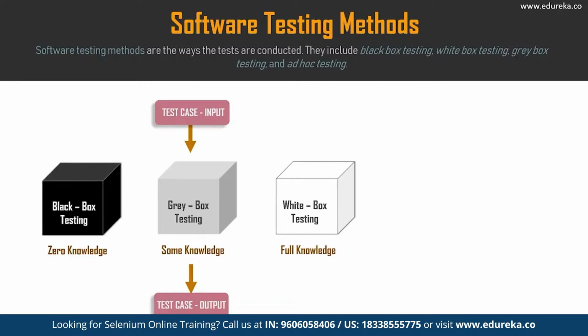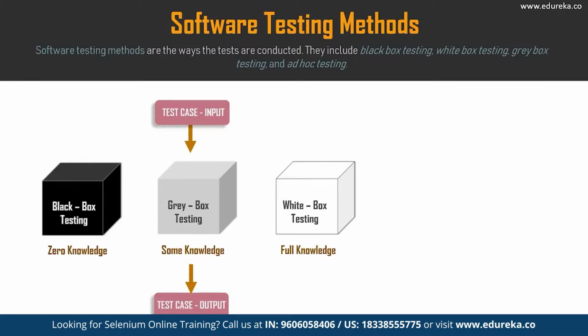Next up, white box testing. Unlike black box testing, this method requires profound knowledge of the code as it involves testing of the structural part of the application. Therefore, generally, the developers who are directly involved in writing code are responsible for this type of testing. The main purpose here is to enhance security, check the flow of input-output throughout the application, and to improve the design and the usability of the product.